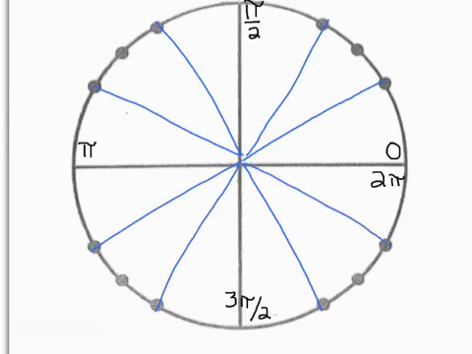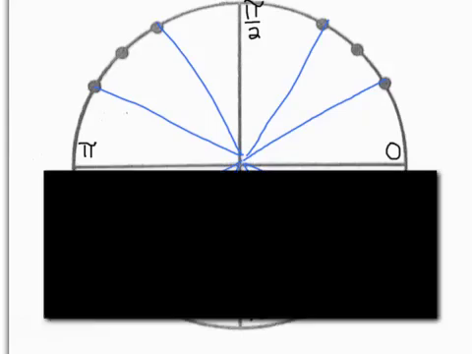So now I'm not using the halfway marks, but I'm using all of the other marks. And that actually takes pi, which is half of the circle, and breaks it up into 1, 2, 3, 4, 5, 6 pieces. Imagine that this whole bottom half of the circle was gone, and I was just looking at pi itself. Pi is half of the circle, which I know seems weird. You want to think like one whole pi is one whole circle, but pi is actually half the circle because the whole circle is 2 pi. So this right here represents pi, and when I drew these blue lines in, and I guess I should actually have a blue line here too, that cut pi into 1, 2, 3, 4, 5, 6 wedges.